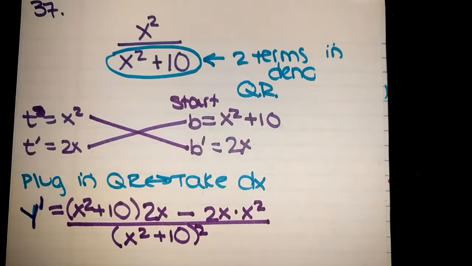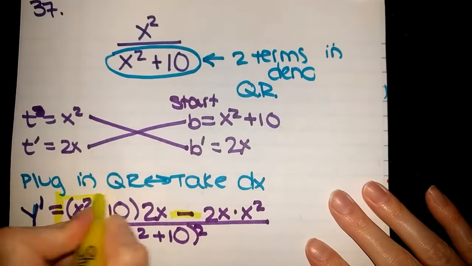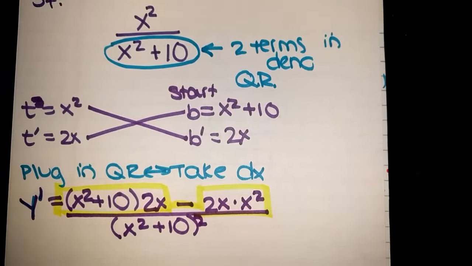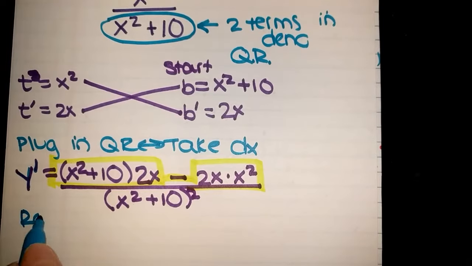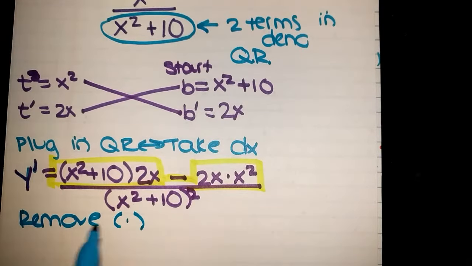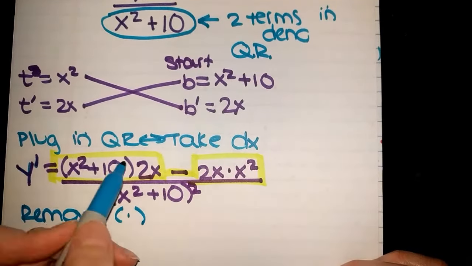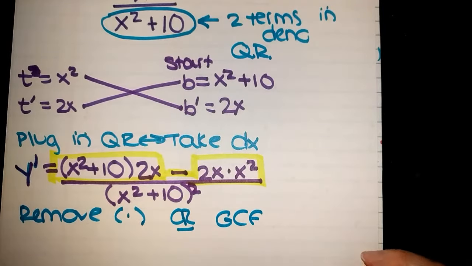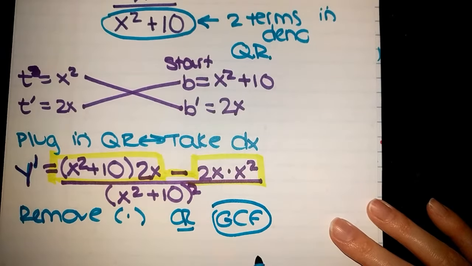Now, at this point, there are two ways of approaching this question. Probably the easiest thing to do is to notice that you have this minus sign, and that splits you up into two boxes. So you can look before the minus sign and after the minus sign, and you can factor out a GCF. Once you plug into the quotient rule, you can either remove the parentheses, which would be pretty straightforward to do with this question, I would just distribute the 2x, or you can factor out the GCF. And just for practice here, I'm going to go down the road of factoring out the GCF.